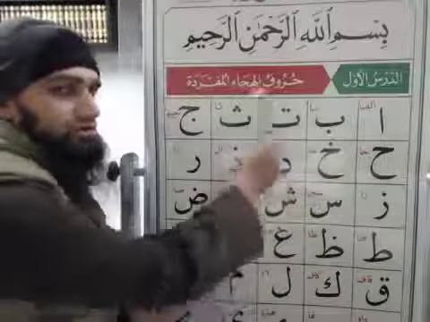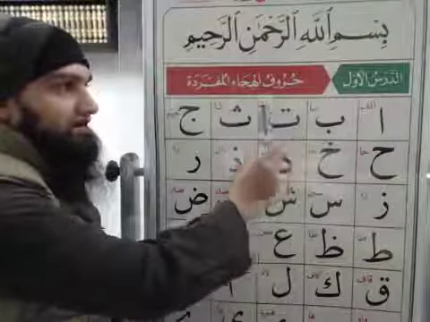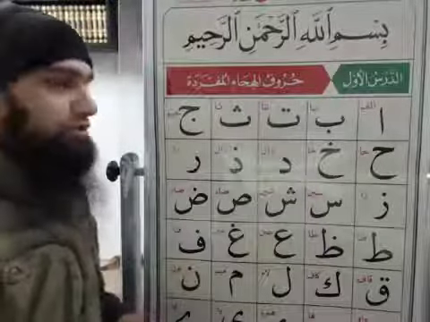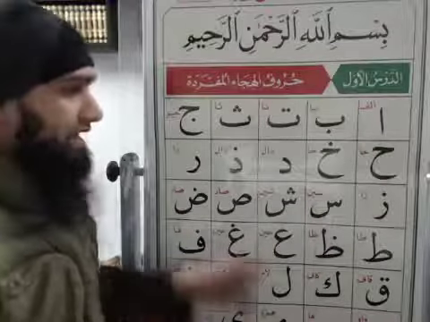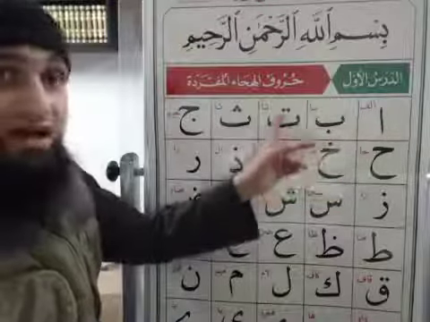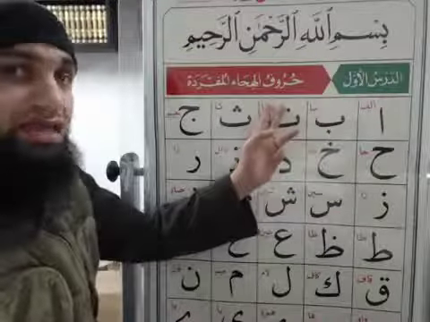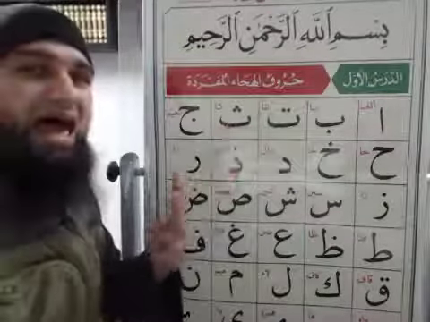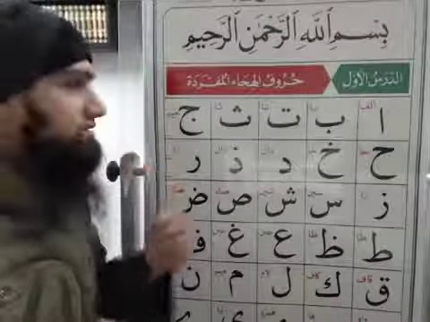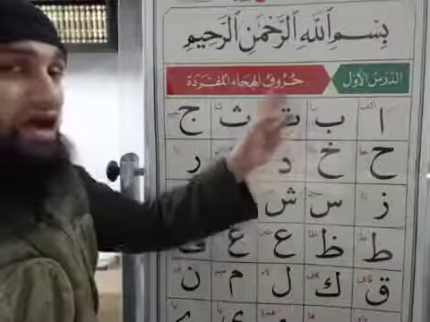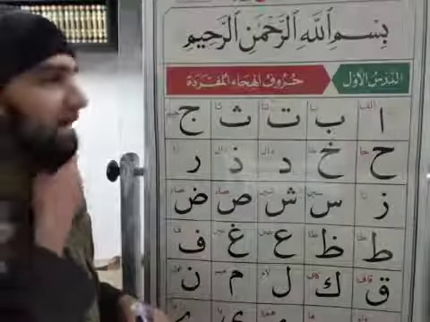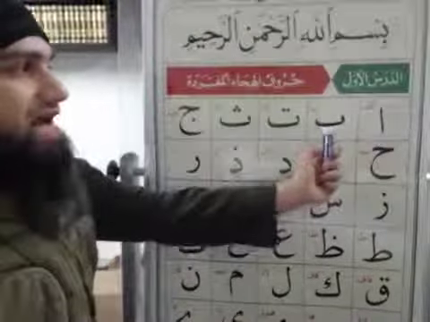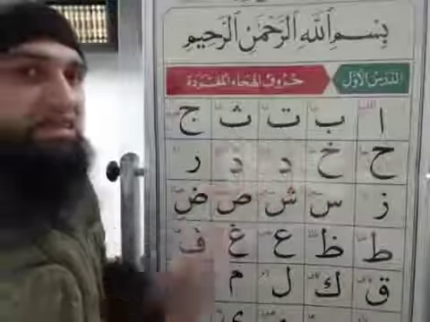Some letters, they're grouped together, they look alike, but you see the dots, they differentiate them. So you need to make sure you watch that out. See, ba for bottom. You see, ba has a dot on the bottom. Ta has 2 dots on the top, and fa has 3 dots. Ba bottom, ta top, fa 3 dots on the top. Okay, so you have alif, ba, ta, and fa.